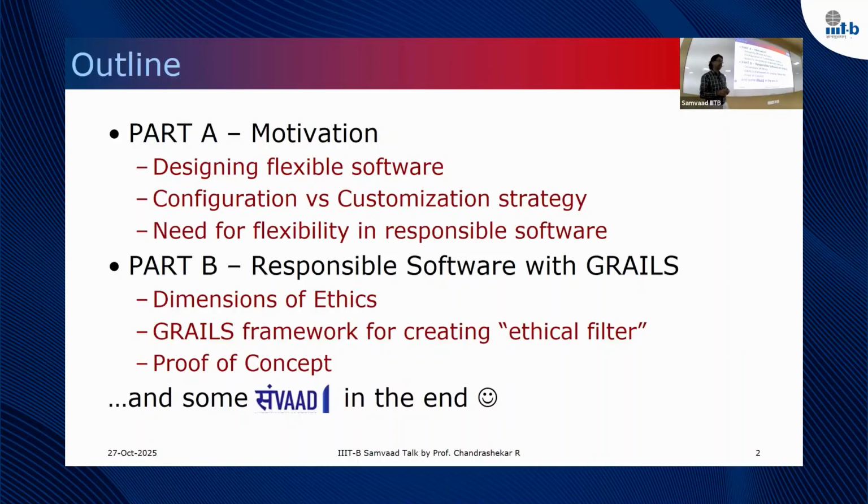And then we will jump into the main part of the talk, which is the responsible software with GRAILS. GRAILS is a little bit of a wordplay on guardrails. We keep hearing the term guardrails in the context of AI quite a bit. So GRAILS, Holy Grail, so all of that. So that's what it is.